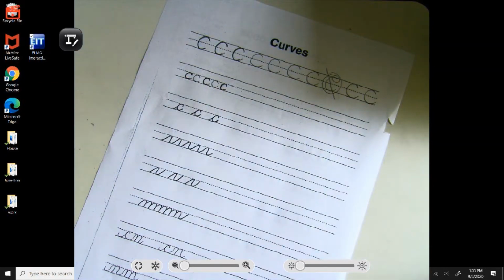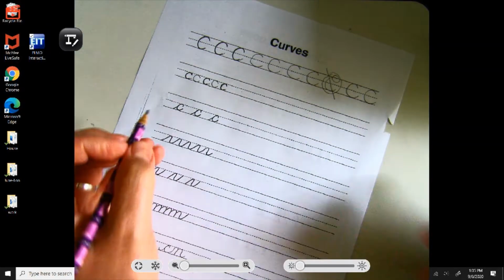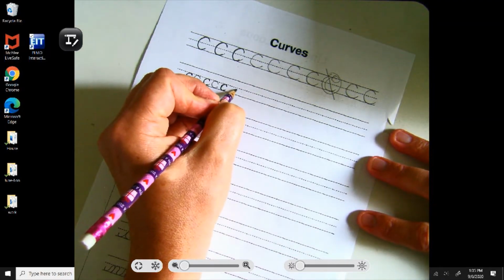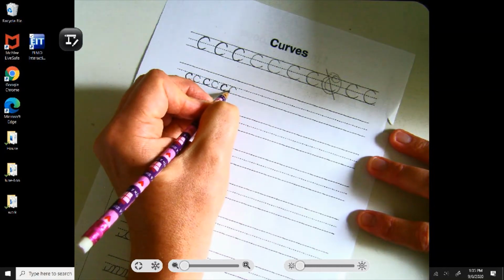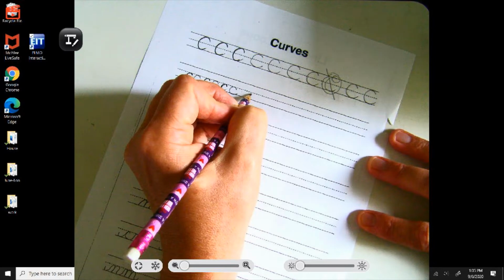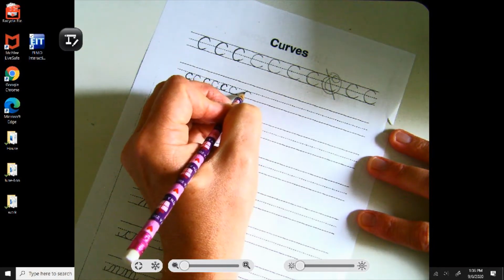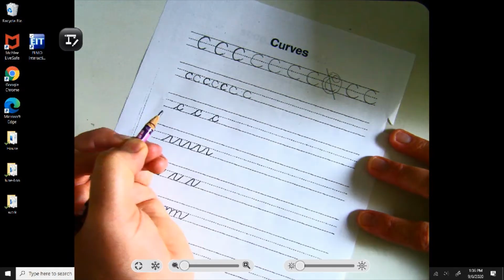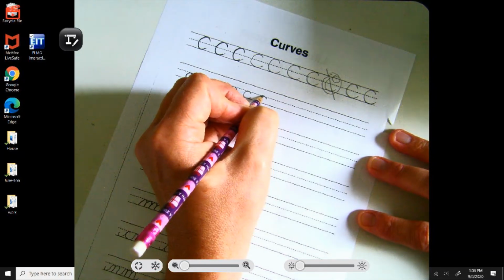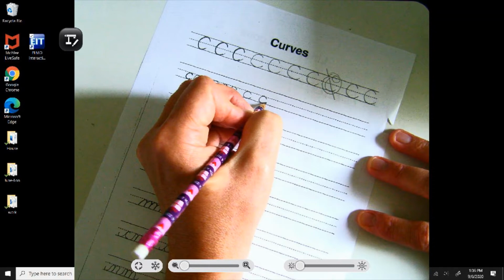Ready to try our first one? Maybe you've tried when I was trying. That's all right. Starting near the middle line, curving to the baseline, kick out tail. Starting near the middle line, curving to the baseline, kick out tail.